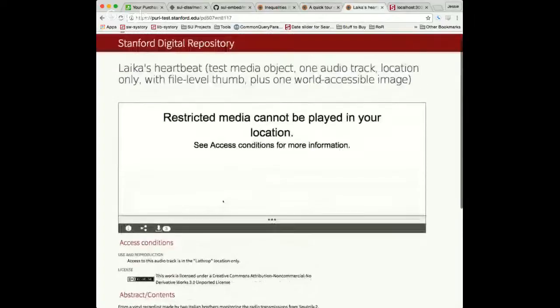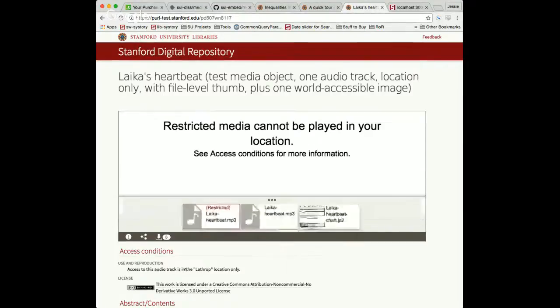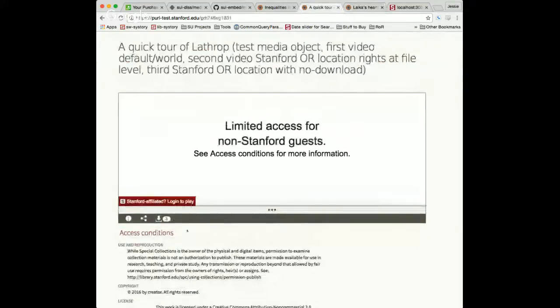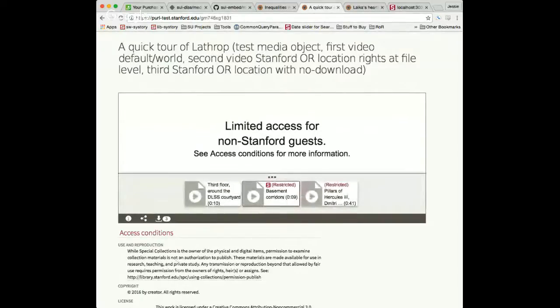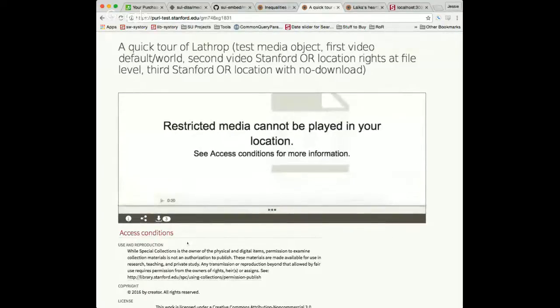You'll notice on this particular object, we don't have a before example here, but this is an audio object, and on audio objects, the restricted message was basically not even legible. It was smashed down and very small and overflowing beyond the player, so you couldn't read the whole thing. So now, as you can see, regardless of whether it's audio or video, we are getting more of a seamless display of the messaging for access restrictions. And as well, this is a Stanford and location restricted, as well as we have a regular restriction here.